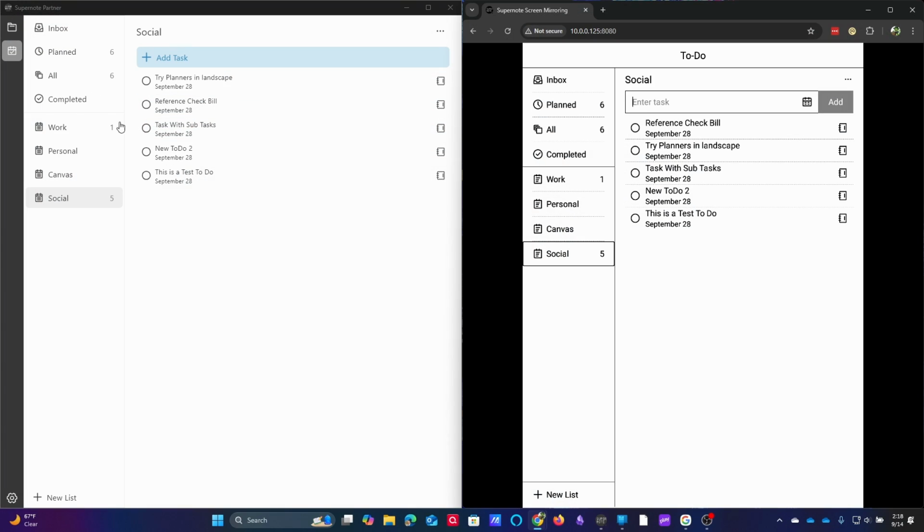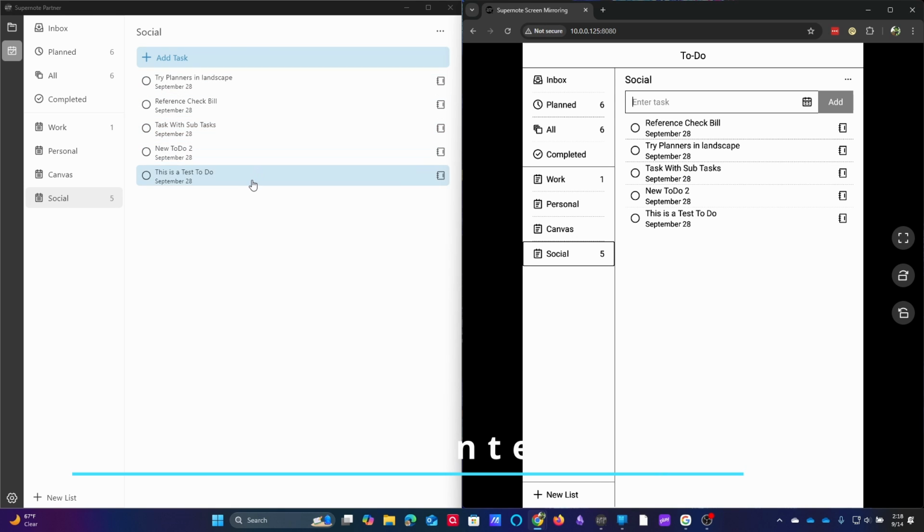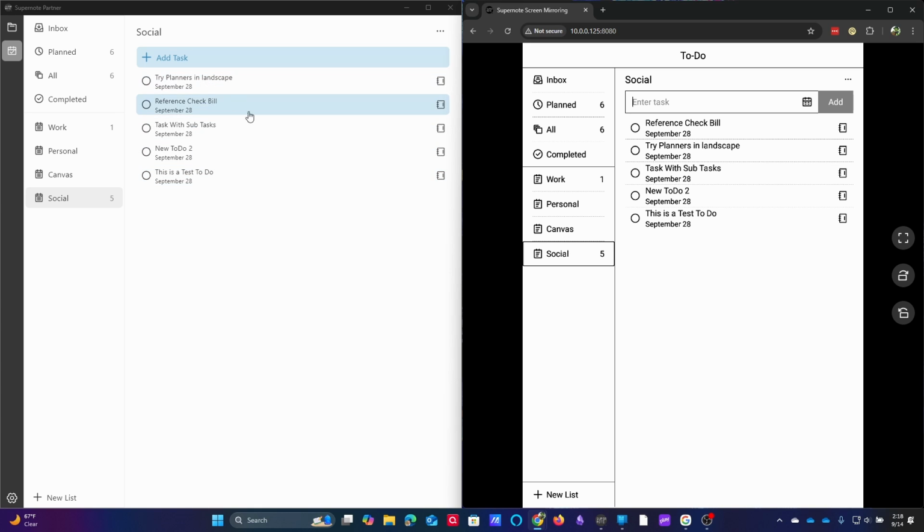Here we are with the 2 interfaces. So you'll see here on the left that you have the desktop app for Windows. That's what I use. It should look pretty similar regardless of where you're at. One thing you'll notice that's kind of neat, and I don't have time to really go through the larger planners.